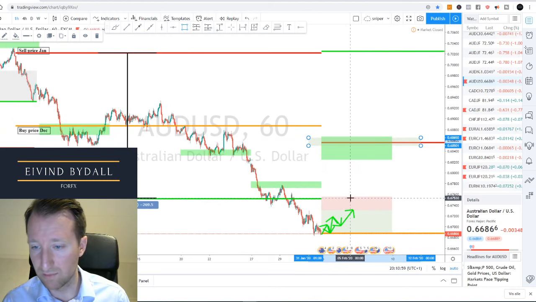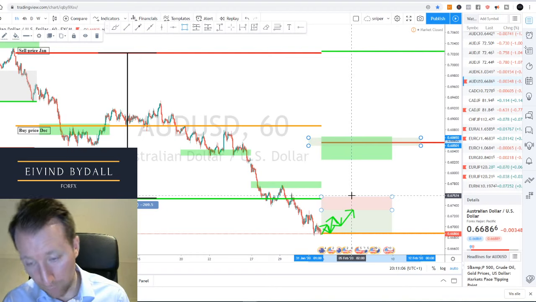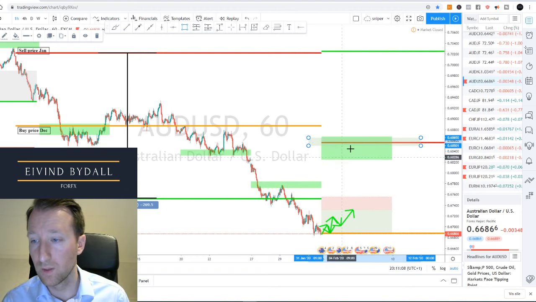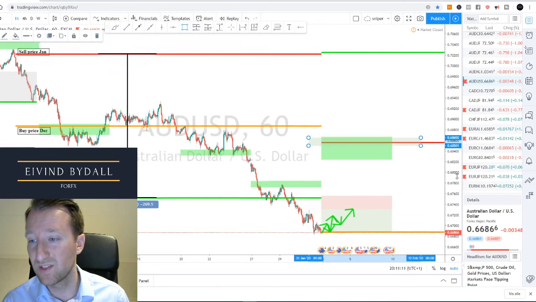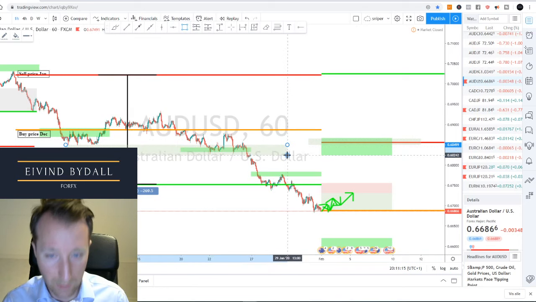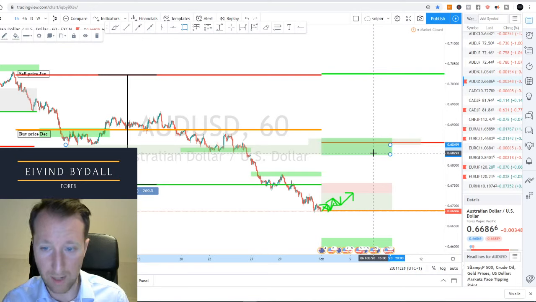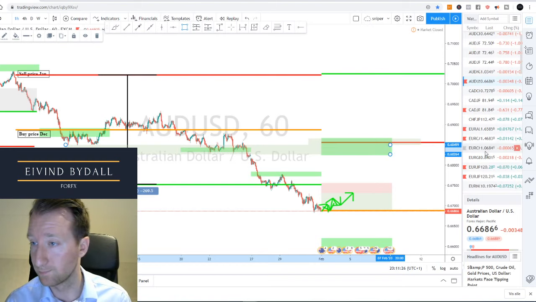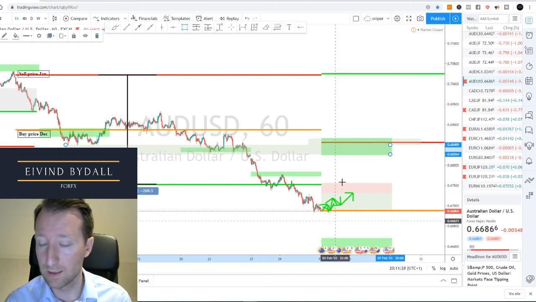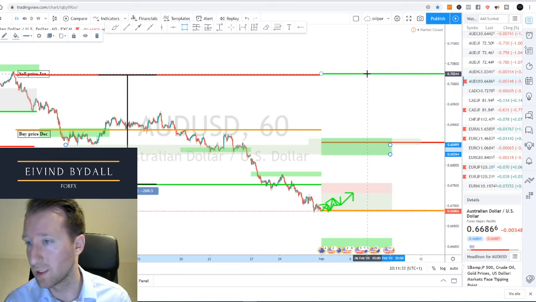But that also says that the first entry should not be above 67.50. Well, I think that's too low. So anything above, up to 68.50, is a better place to start selling again. Or clear support here. So either 68.50 or 68.200. That's a much better place to start looking for a sell. 50 pips stop loss in all cases. Targets have been said. Buyers are going up to 70.20.